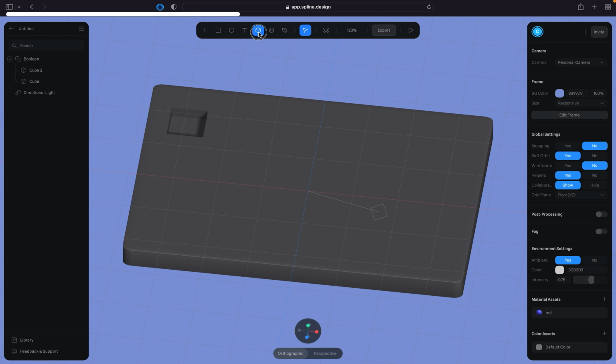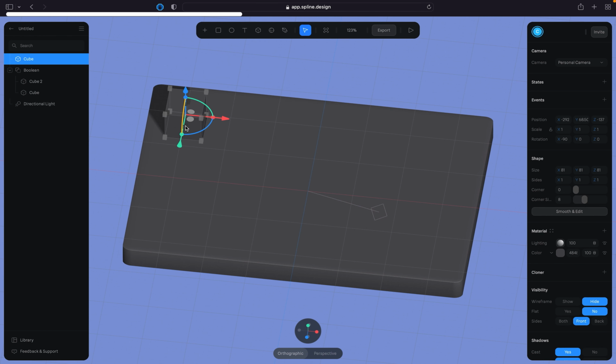And now I'm going to drag another cube. So click on my cube tool, click back in here, line this back up with where that hole I've just made was. Let's make the corners a bit smoother. Scale it down. So I'm going to press the lock button here, scale it down proportionately. So let's say 0.75 or something.